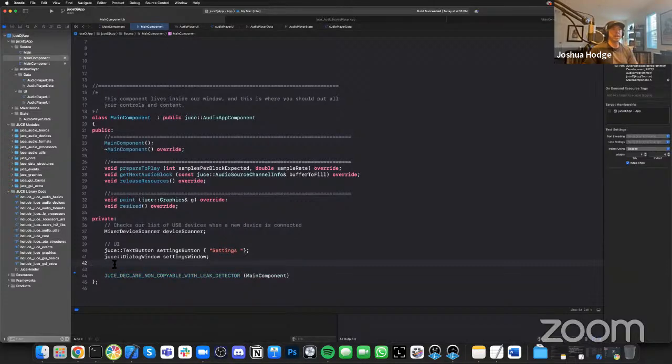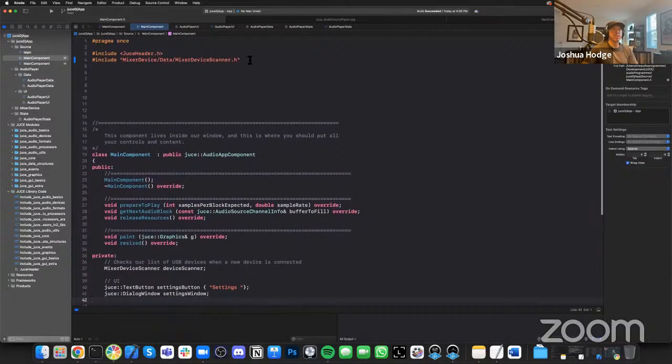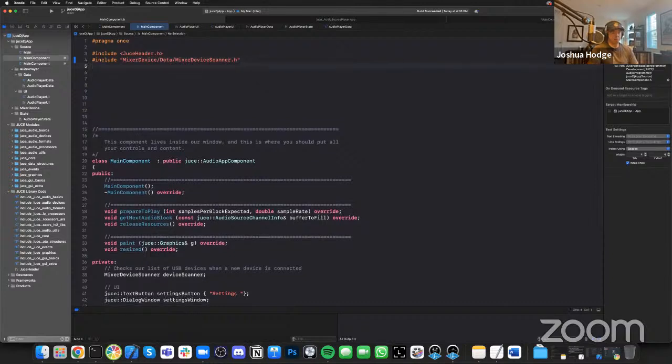Then we need to include audio player, let's see, UI, audio player.